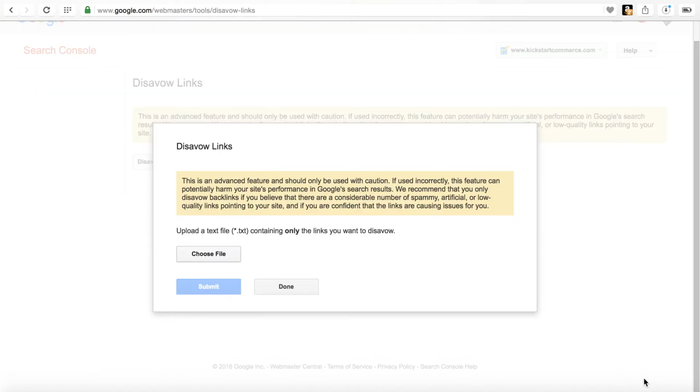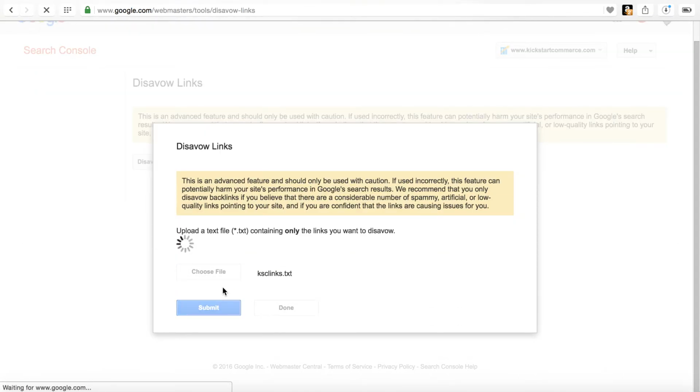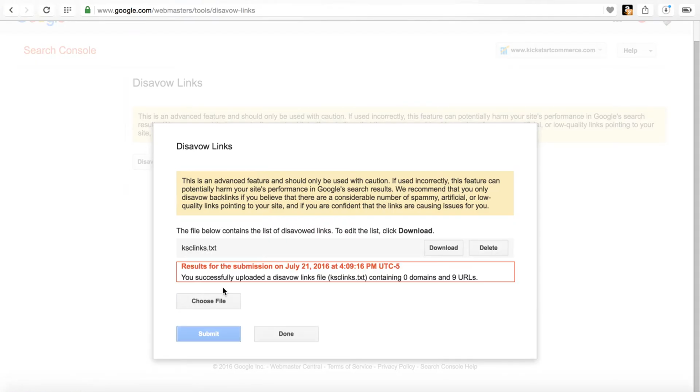Text. Open. It loads it, and then submit. And then once you have submitted, it'll say results for submission, and it gives you the date and the time, and then it basically tells you that you've uploaded the files, and it contains 0 domains and 9 URLs.